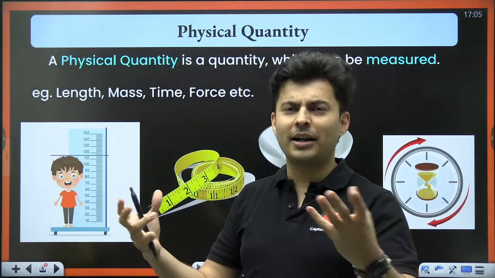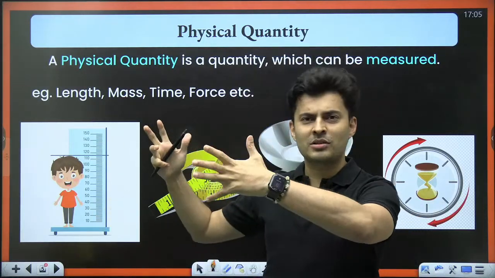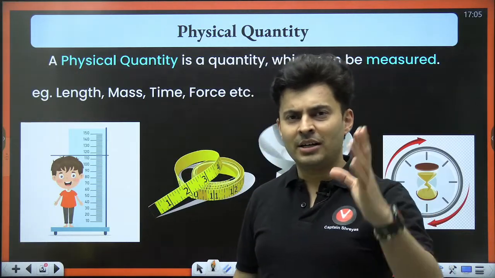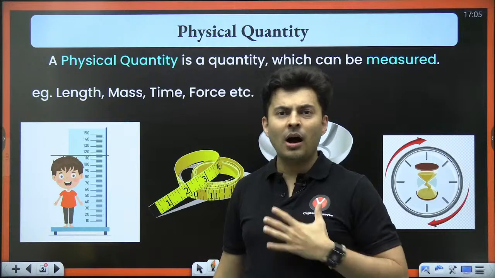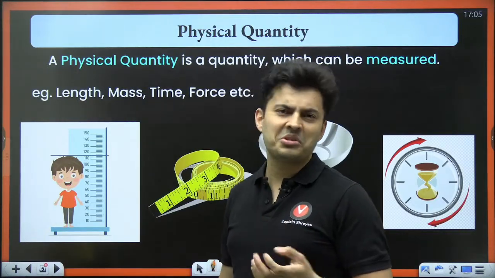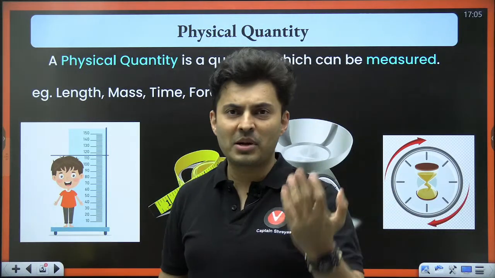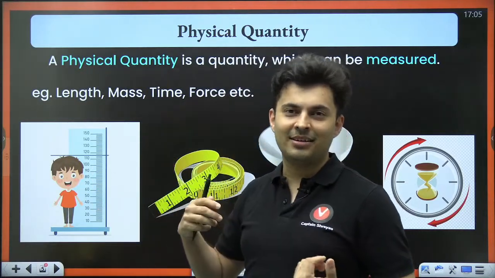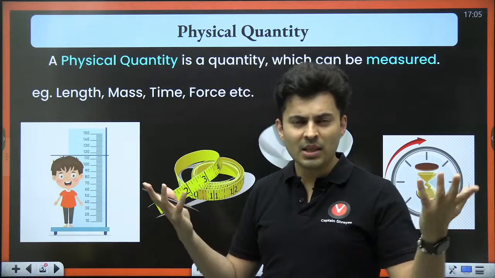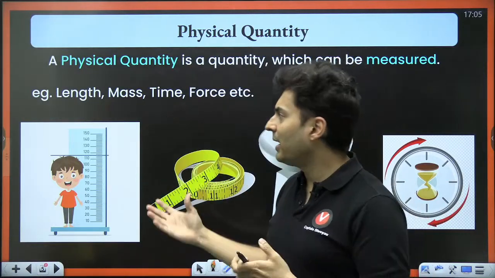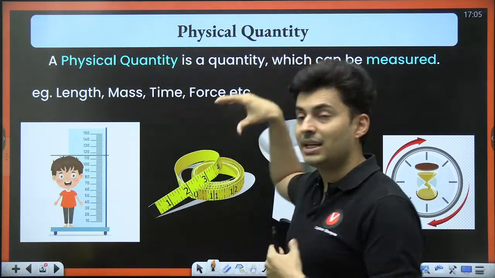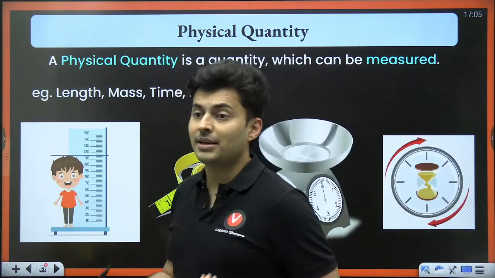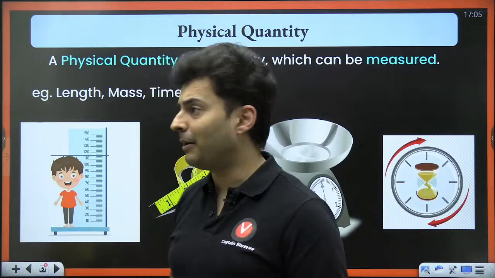If I ask you how excited you are, you cannot say, sir, it is 10 some random units. Or how nervous you are about the NEET exam. You will say, sir, I am 50% nervous. But 50% of what? Who is that benchmark? Who is that standard? So it's a very subjective thing. That's why only those quantities which can actually be measured are physical quantities. You cannot measure happiness, sadness, etc.